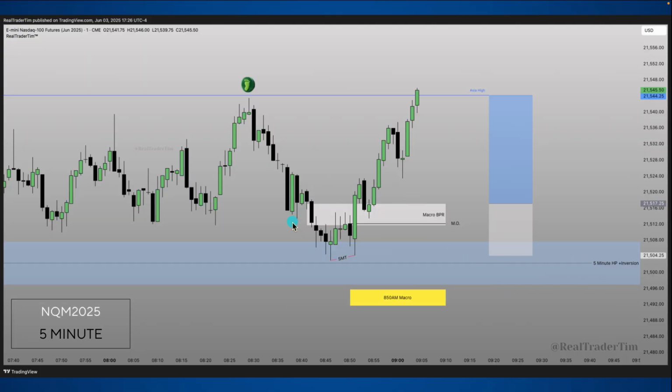Now, what do we see occurs? Price comes down into the 5-minute inversion. Okay, and then boom, right at macro open, we go down once more, revisit it. But what do we see? A lower time frame macro SMT. Boom. All that's left to do is wait for this close above this SIBI. Cherry on top, we get a BISI passing through it. It's a high probability macro BPR and just beautiful expansion to Asia high.